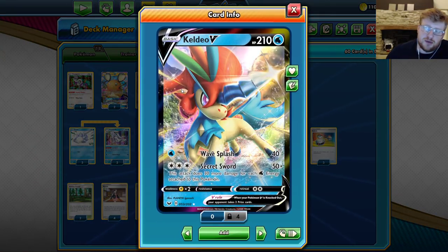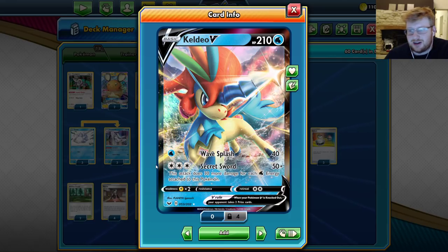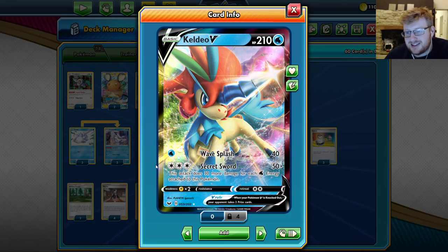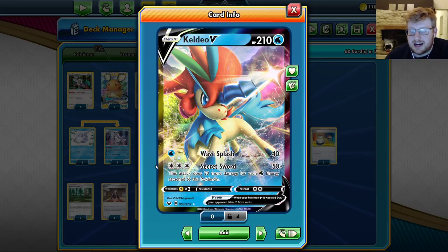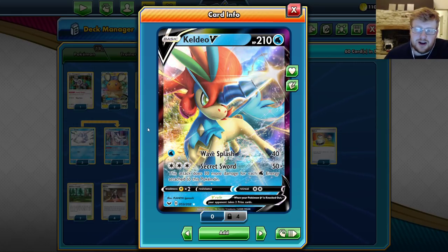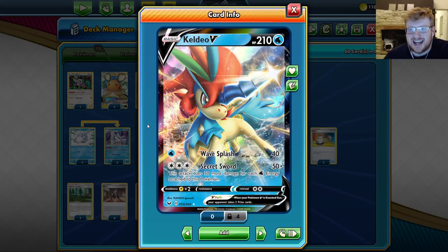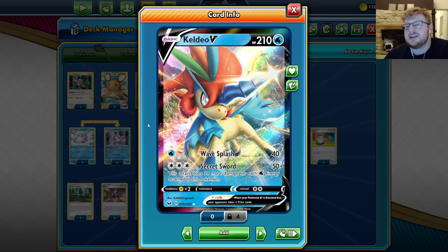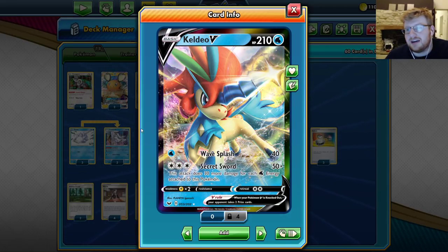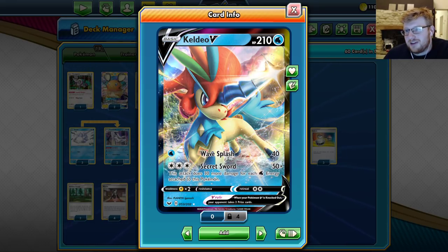From there, we do have 2 copies of that new Keldeo V. It's basically a mini version of Lapras. That secret sword does 50 and 30 more for each water energy attached to this guy. So the base damage with the 3 to attack with is 140, and then you try and stack it up higher and higher and higher to hopefully one-shot things like Zacians at the very least. It's a lot of work to get through a tag team in one hit, but it can be done, especially late game if you still have a few energy retrievals left. You can just go for a big burst knockout if you go for a Dedenne plus a Professor's Research and all that good stuff. So hopefully that's what we look for.